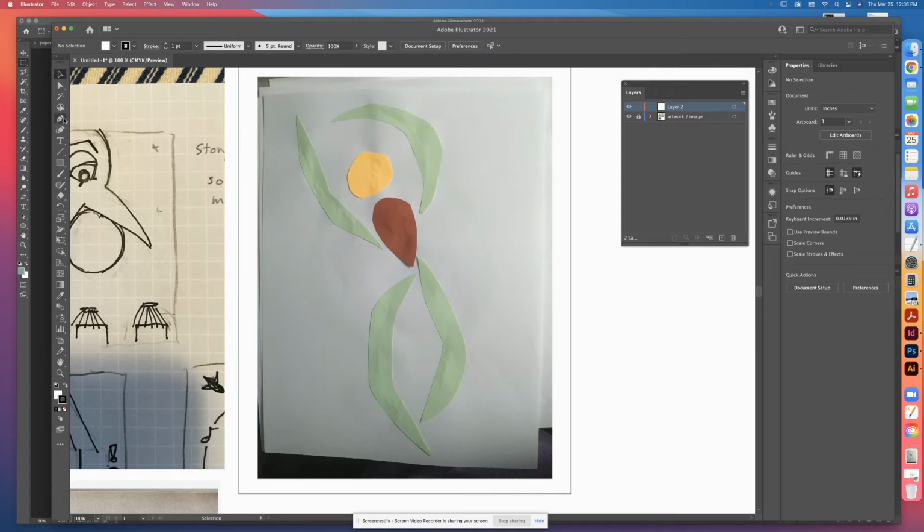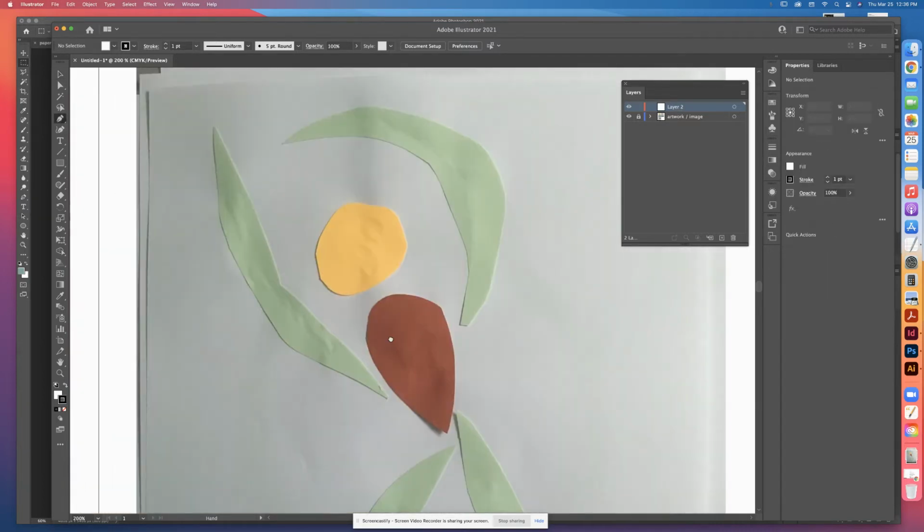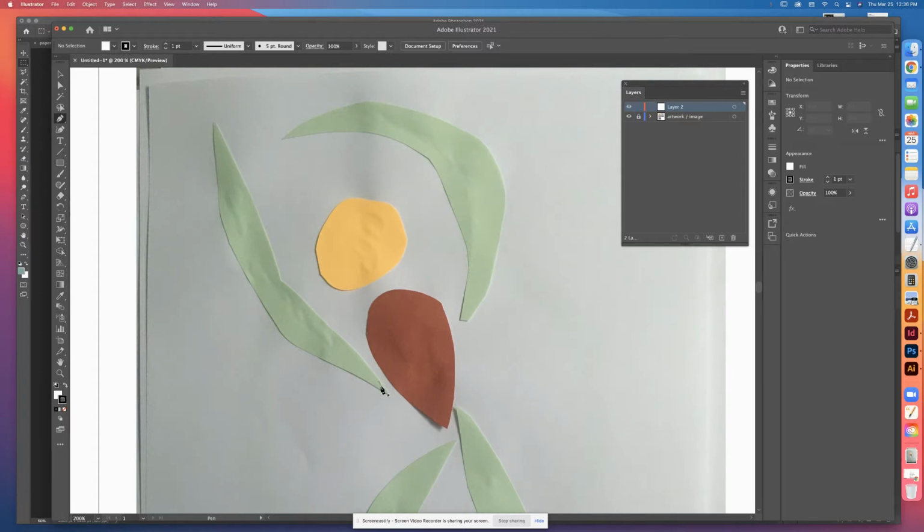And now I can use my pen tool to actually trace parts of these shapes. And then I'll turn all the layers off, and I'll use the remaining illustration. I can add a color to the background, and I can use it in my InDesign layout.